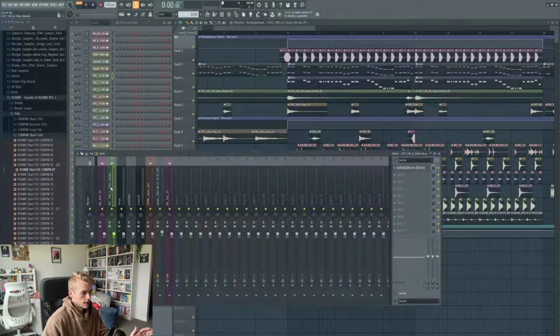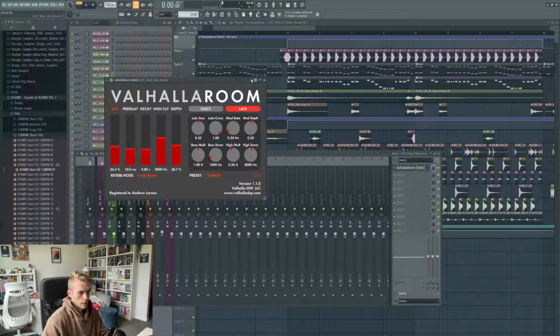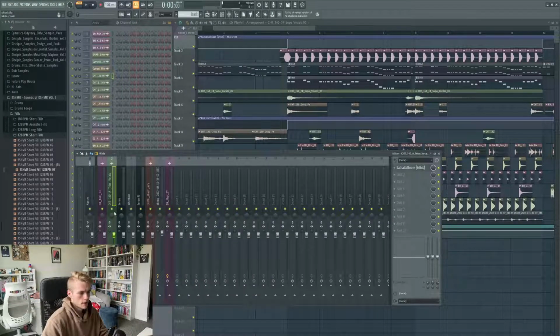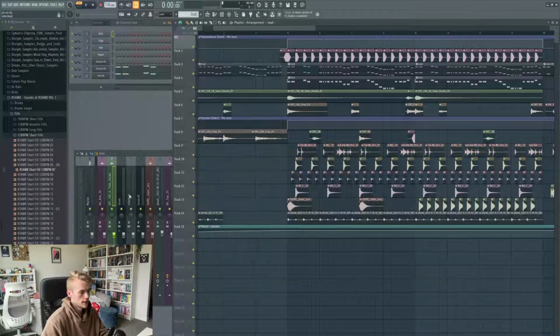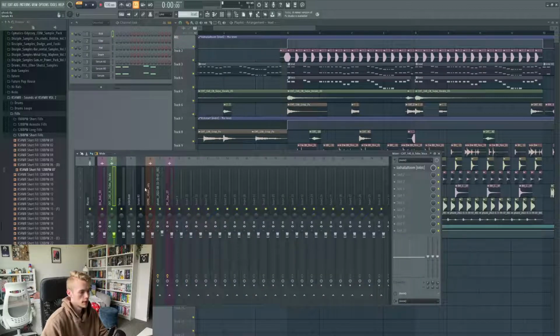What I had clicked on was the vocals. I just put a big reverb on it. And then the bass and the lead are sidechained as well. So basically, here is the lead right here. As you can see, I have it routed to this channel here. So how you do that is you just name a blank one sidechain or whatever, put a kickstart, or you can manually do it with the volume knob as well.